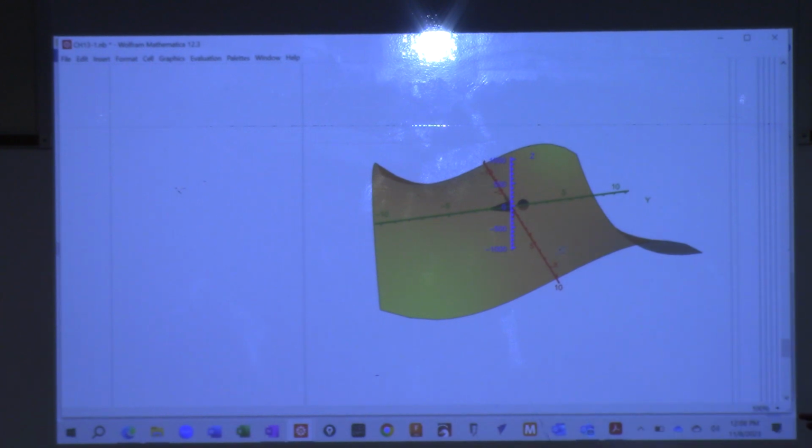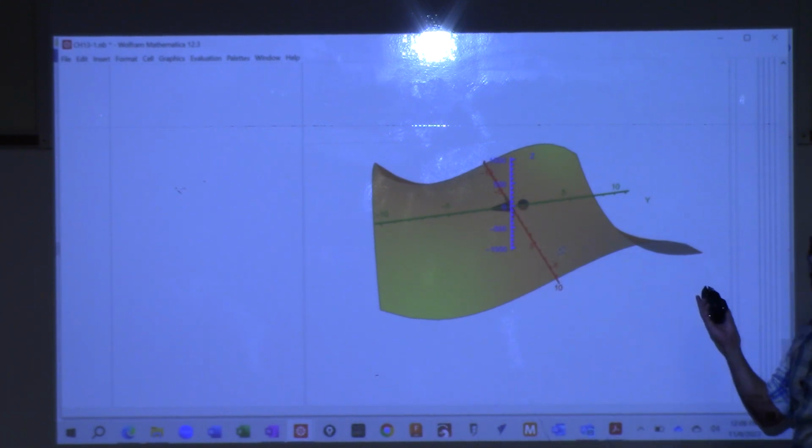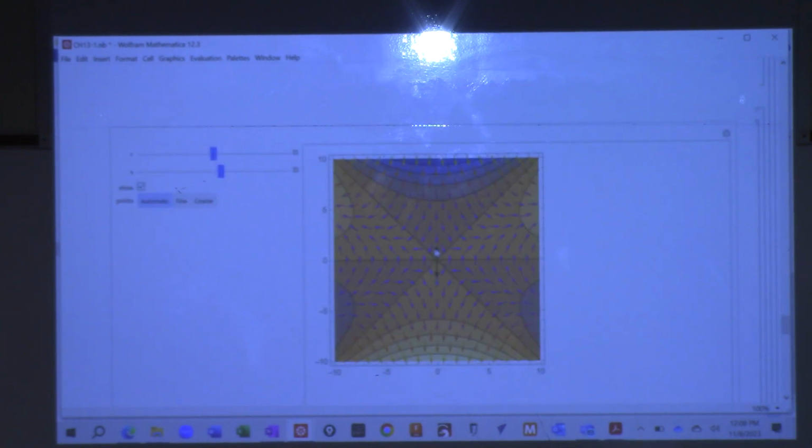The gradient vector is always pointed in the direction of maximum ascent, or greatest rate of change. The negative of the gradient vector would be the one that takes you down the other way, right? So you just multiply this vector by -1, and that would point you in the opposite direction. What would happen if I move this ball down here and put it right here? The gradient vector should still point back towards the center, but it's a very long vector, because it's steeper there.